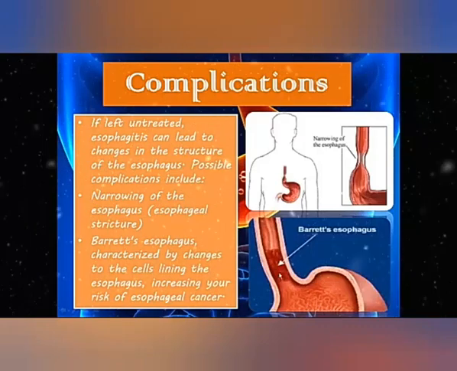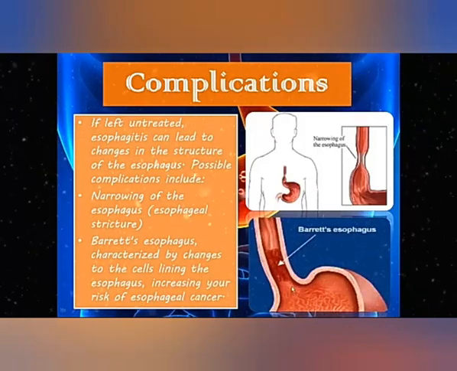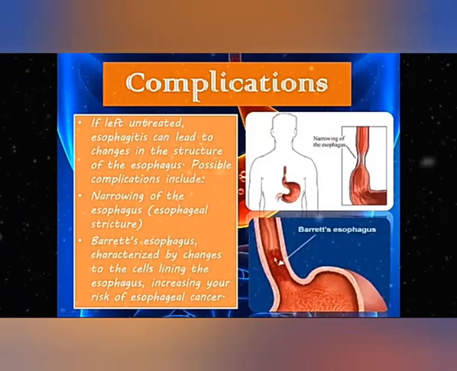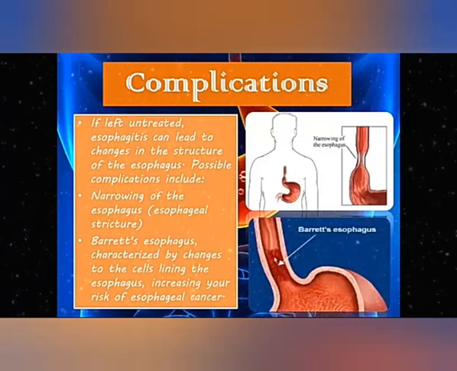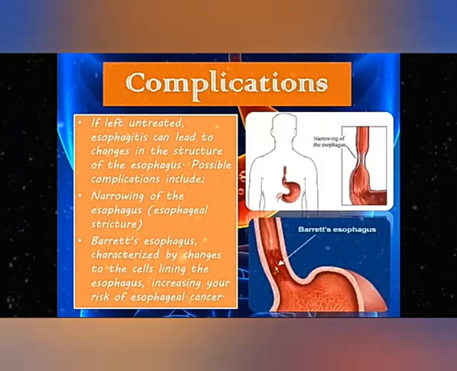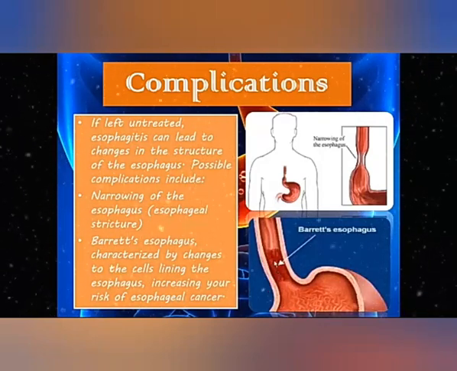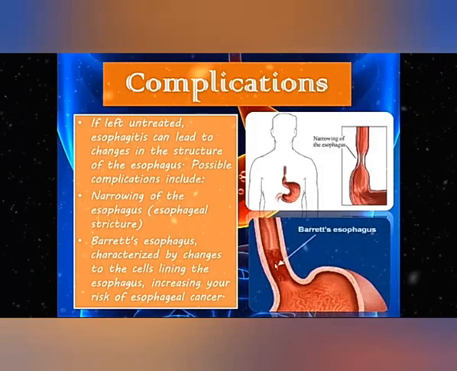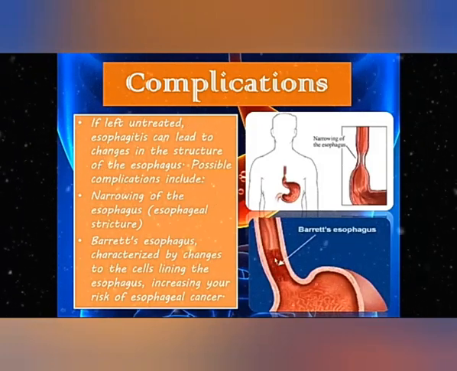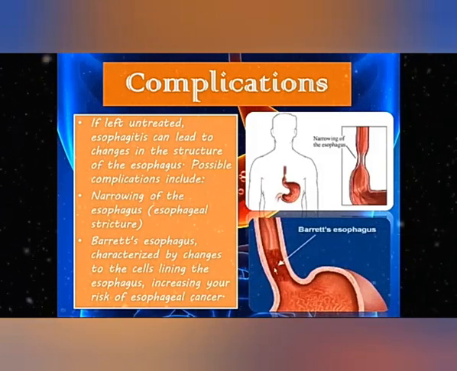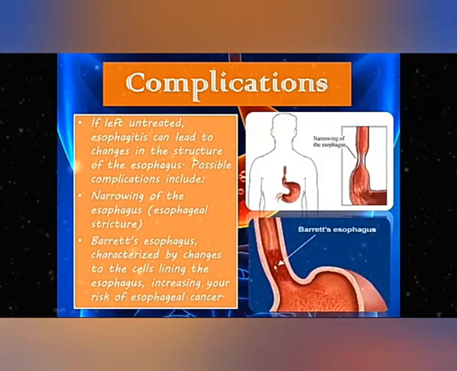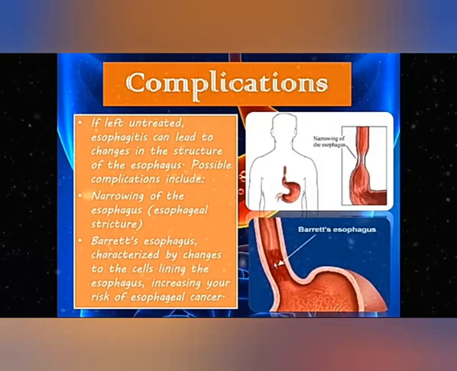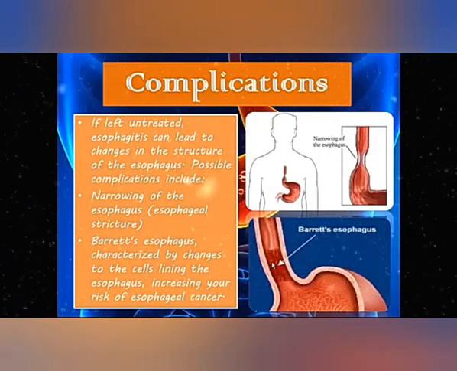Secondly, because of that chronic reflux again, what actually happens is we have a change in the cells that line the esophagus, or a metaplasia of cells. And eventually these cells in the lower part of the esophagus, due to that chronic acidic environment that they are being forced to endure, start resembling the cells that line the intestine. So usually the lower part of the esophagus undergoes intestinal metaplasia.